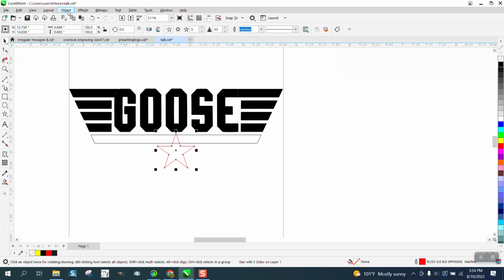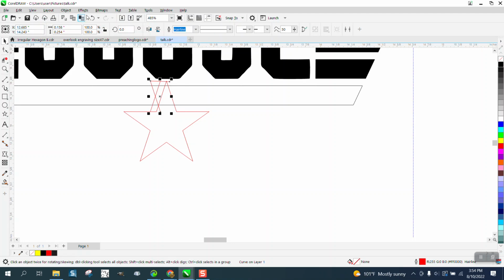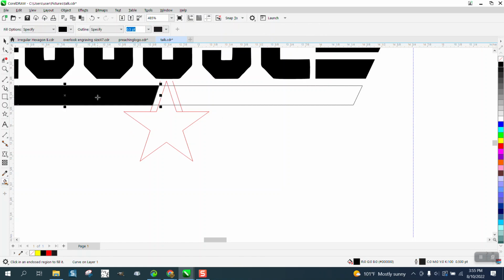I'm going to take the star, and there's really, you know what? Instead of contouring it, let's just do this. Let's just take a two-point line, and let's just draw that line, and then let's nudge it over. Let's hit a duplicate of that line. Let's mirror it. Well, I didn't hit duplicate. Control-D, mirror it, and then put that line. Still had my line drawing tool. Get the pick tool and grab it with that four-point cross, put it on there and nudge it over. That's going to be our stopping point for our smart fill.